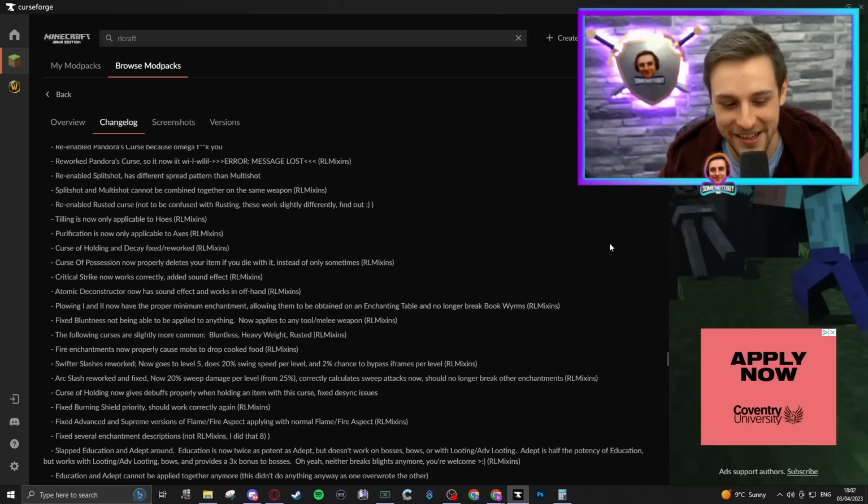Slapped Education and Adept around. Education is now twice as potent as Adept, but doesn't work on bosses, bows, or with looting and advanced looting. Get over it. Adept is half the potency of Education, but works with looting and advanced looting, bows, and provides triple bonus to bosses. Oh yeah, neither breaks blights anymore. You're welcome. And thank you, Shiv.